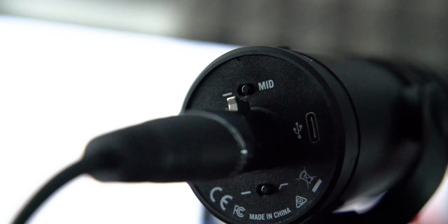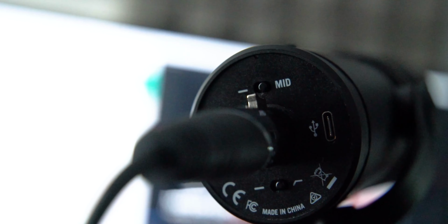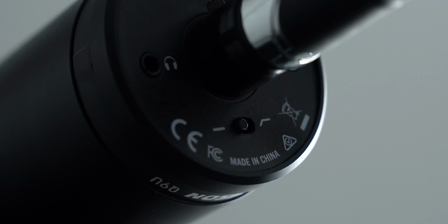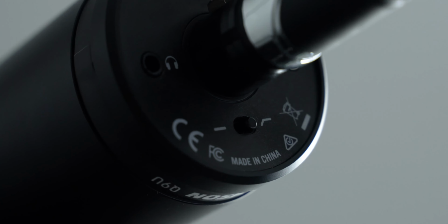Now the next few settings are found on the back of the microphone. Here you have a low cut and a mid boost filter. You can turn these on and off depending on the kind of sound you like. So very quickly, just to explain what the mid boost and the low cut filter do. The mid boost basically gives you a bit more presence, cuts out a lot more of the background noise, and basically boosts the middle range frequencies. Whereas the low cut filter eliminates the low frequencies and reduces bass or muddy sounds.